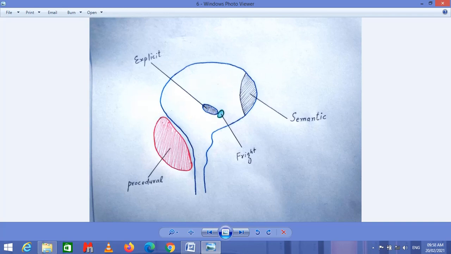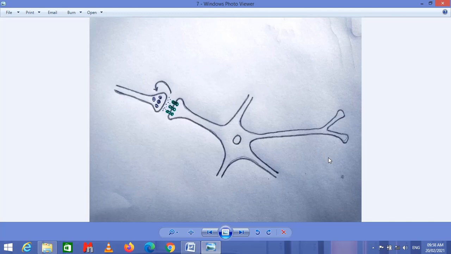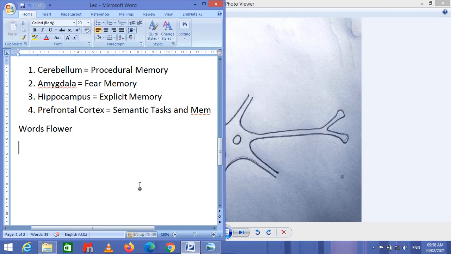Now coming towards the molecular basis of memory. If we store any information inside the brain, inside the cerebellum, inside the hippocampus, inside the amygdala or prefrontal cortex, we give a structural basis to that memory. And that structural base of memory, or that anatomical structure of memory, is called what? That is called engram. Engram is the structure inside the brain which stores the information. And what is engram? Engram is a small part of the neuron. Engram is the part of the neuron which is responsible for the storage of spatial information. I'm going to show you in detail.